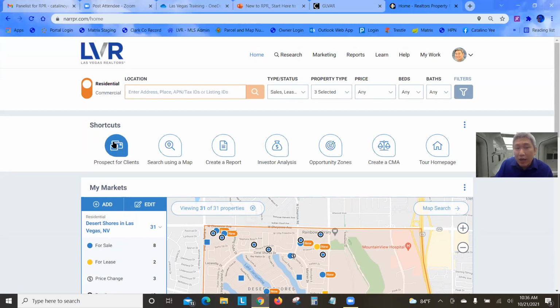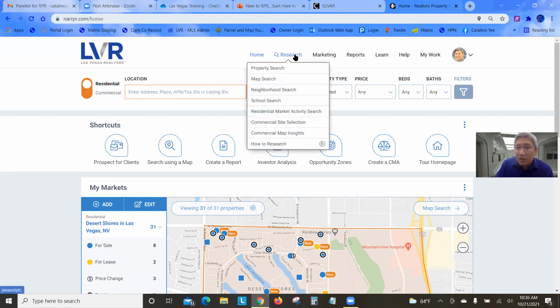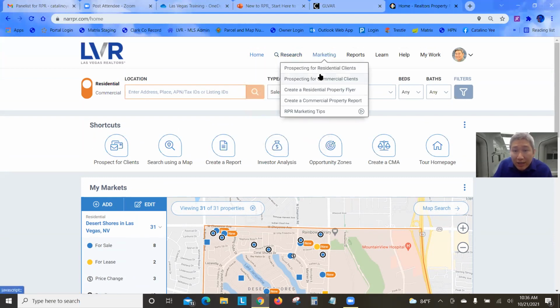This is supposed to walk you through the process. So if I was prospecting for a client, it will ask me, okay, you need to search. So it tells me to go from here to marketing, sorry, so here, and then click where it says prospecting for residential client. It tells you where to click.